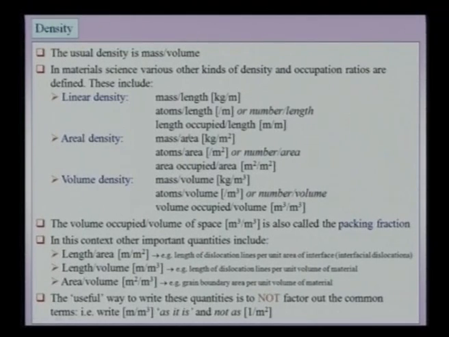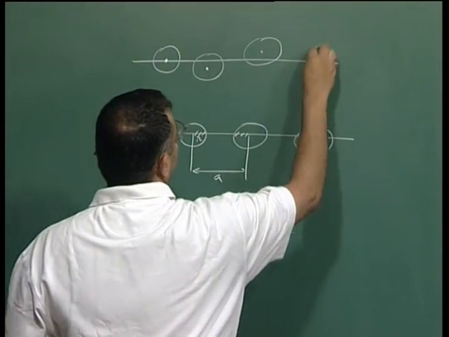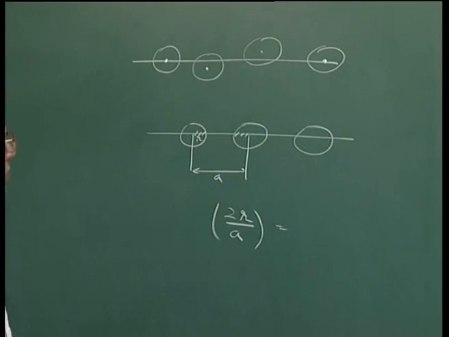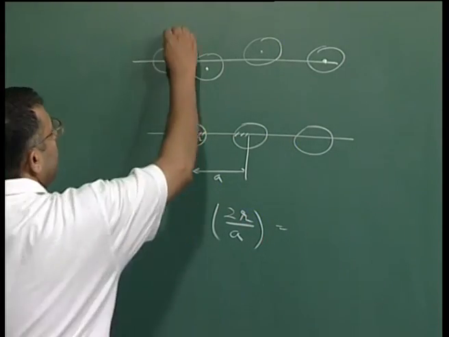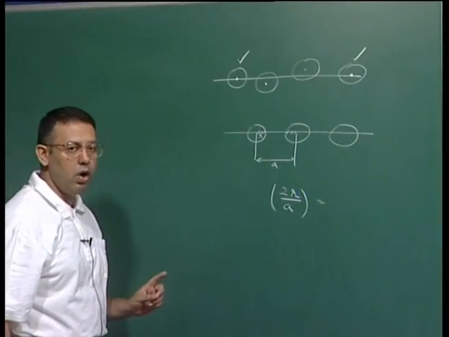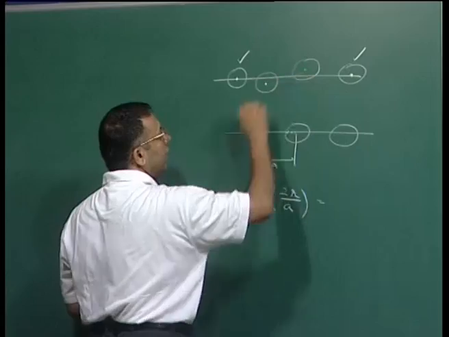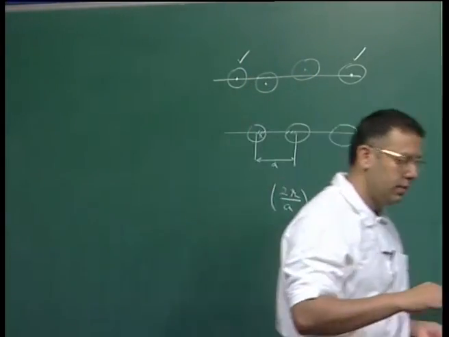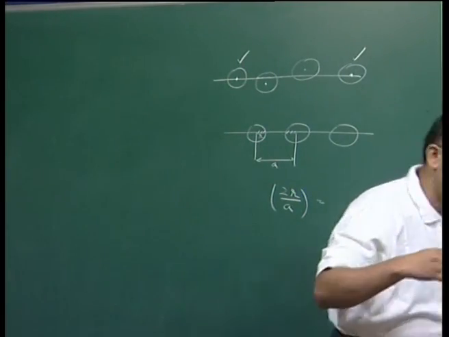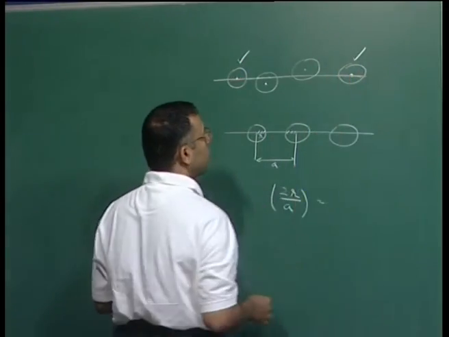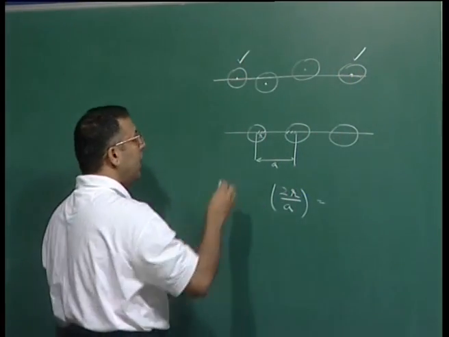There could be other atoms which do not have center of mass coinciding on the line. In such cases, I have two options at my disposal. Either I include only those atoms whose center of mass coincides with my line, or I include all atoms whose center does not coincide. That means I will include these lengths. So let me mark those lengths. Possibility number 1 is to include these lengths. Possibility number 2 is to include those lengths and additionally these lengths.